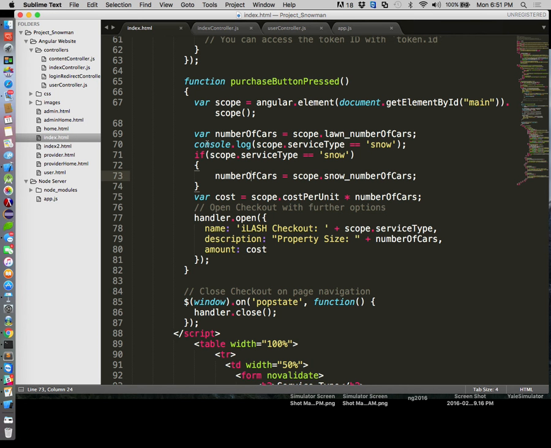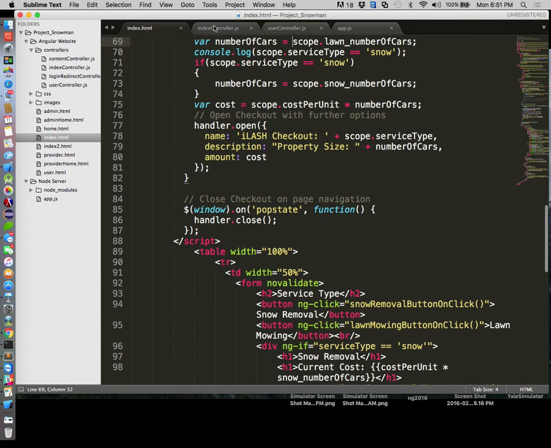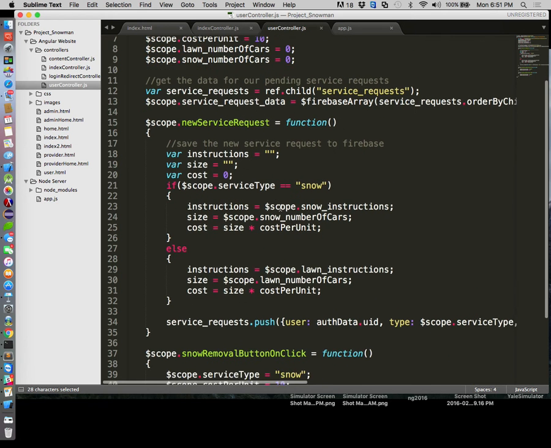All right. But number of cars. Let's look at the user controller.